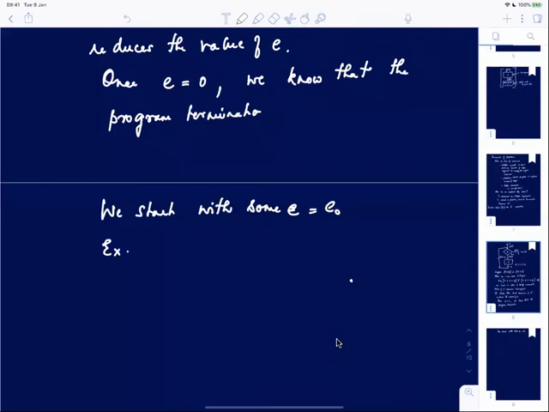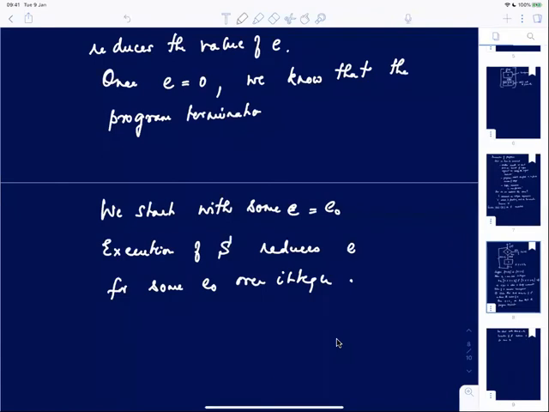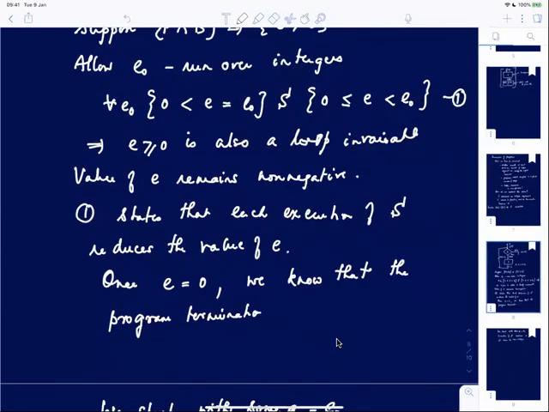Execution of S reduces E for some E naught over integers. Okay. So this is essentially how you prove the termination of the block.